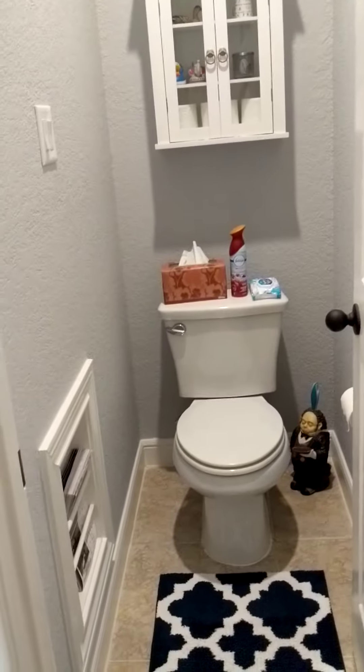Full bathroom with double vanity and toilet, and a tub and shower combo. Same fixtures as the other house. And then just next to that bathroom, we have a bedroom. This bedroom has a queen-size bed in it right now. It's got nice tall ceilings — it's kind of a narrow bedroom, but the height of the ceilings makes it feel bigger than it actually is. The window looks out to the side of the neighbor's house and to the fence.